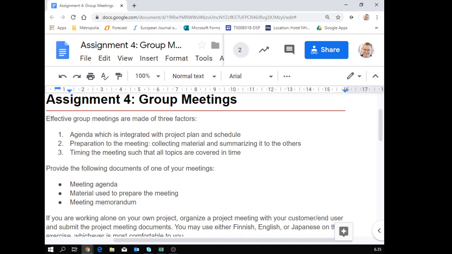So for your exercise today, plan a meeting, a project meeting. It would be nice if there were more than 2 persons in the meeting, so maybe a third one. But if you are working alone, you should actually have some sort of meetings on the project, since you have the supervisor as one key person. And of course, you will be updating the supervisor quite often. Make that a more formal meeting and see how it goes.